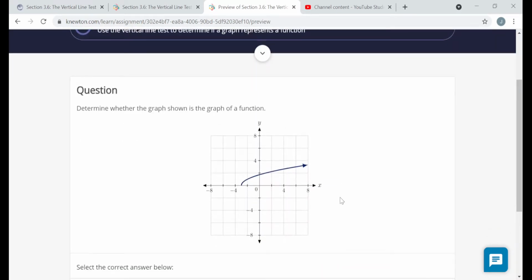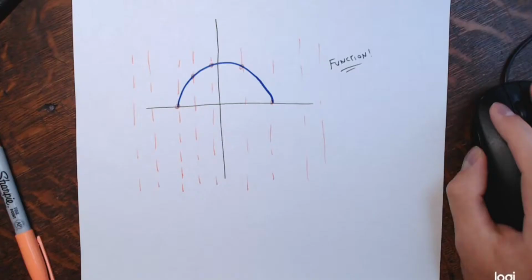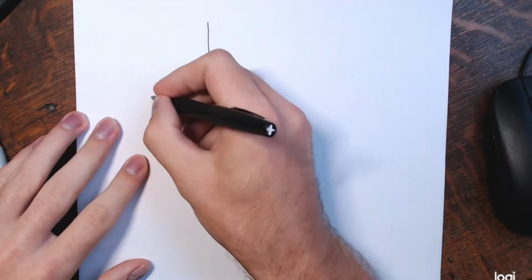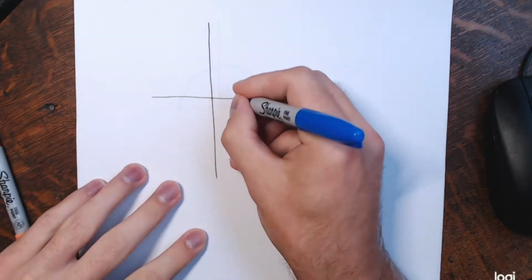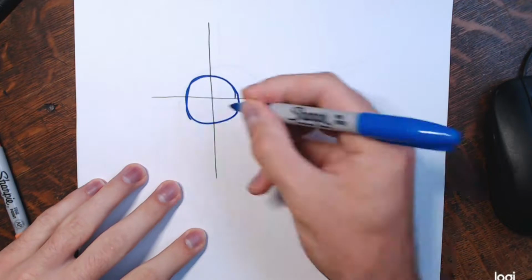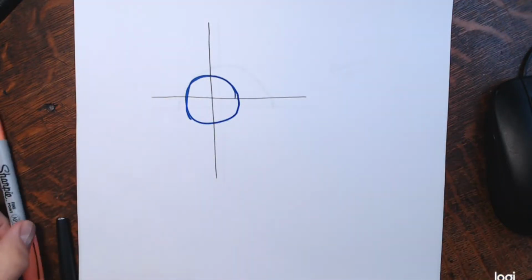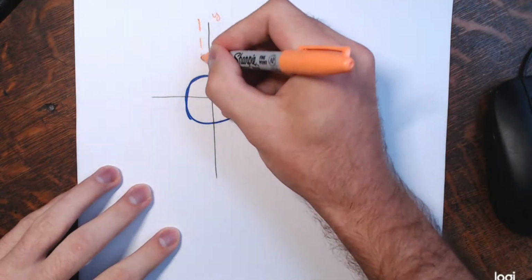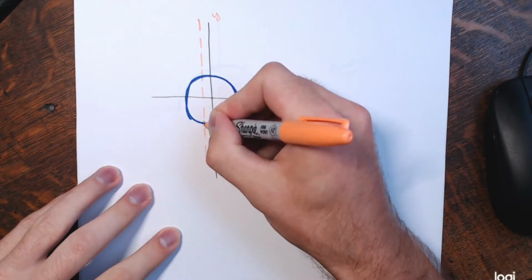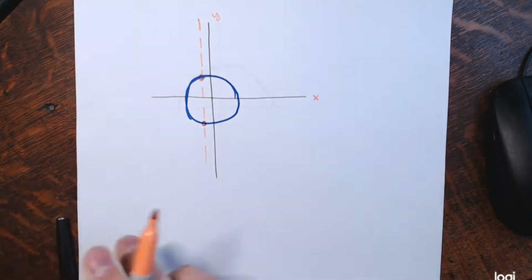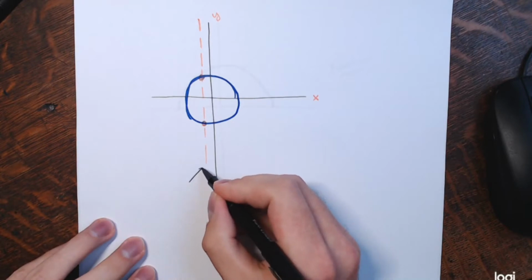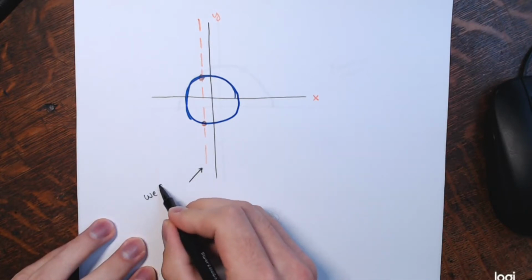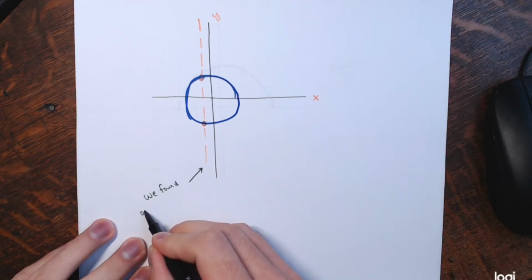Before I finish the assignment, let me show you an example of a graph that would not be a function. Alright, so let's pull up a new piece of paper here. I'm just going to make one up. I mean, a circle. Here's a graph of a circle. Now clearly, looking at the x values and y values, this vertical line right here hits the graph twice. So, we found one vertical line, and that's all it takes.